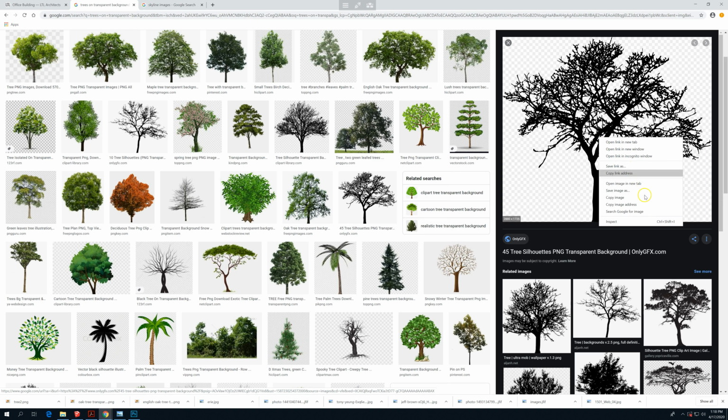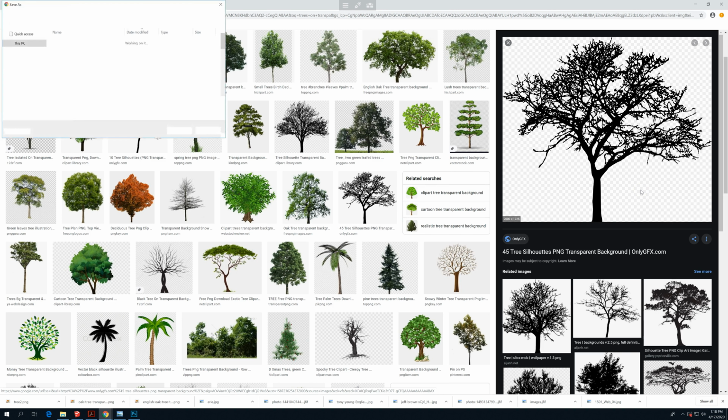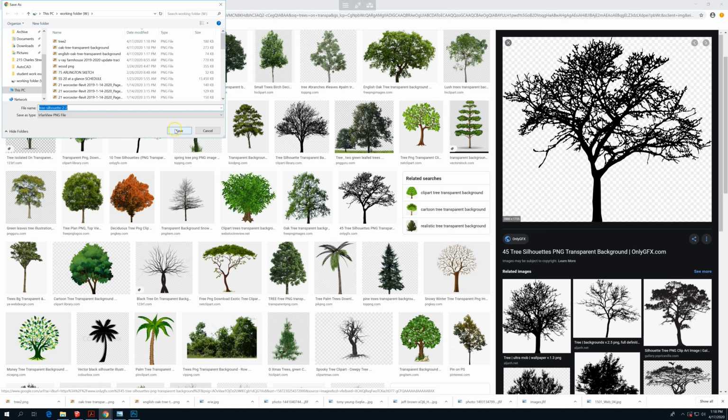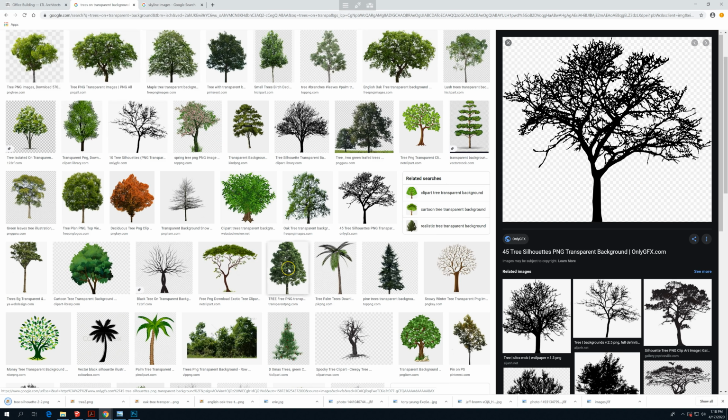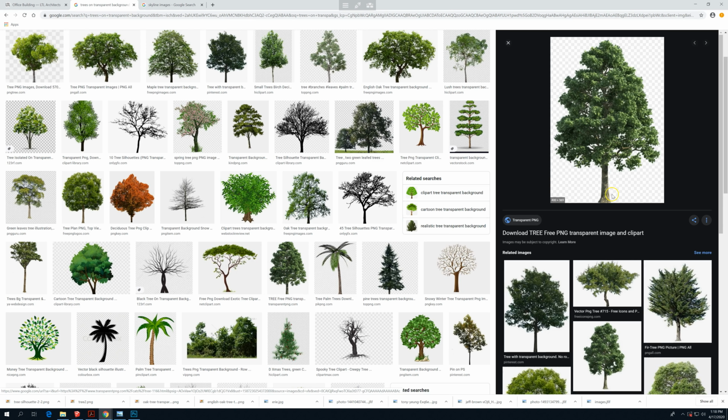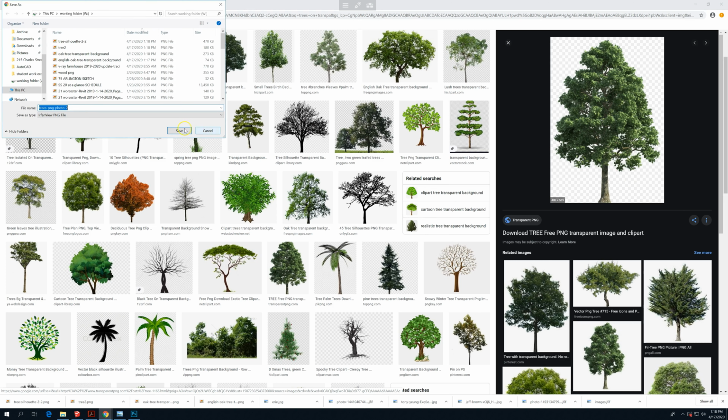Save image as. I'm being rather indiscriminate about images that I'm choosing, but again, just to show how that works.